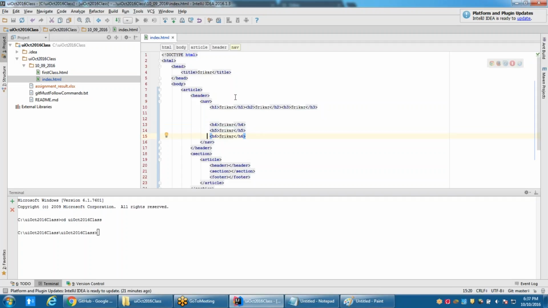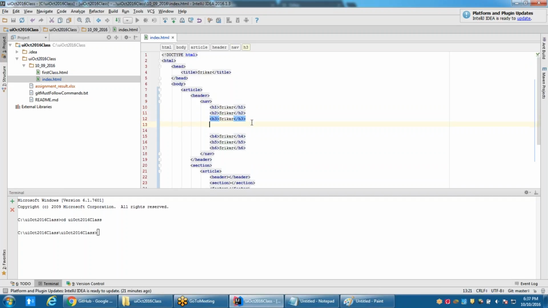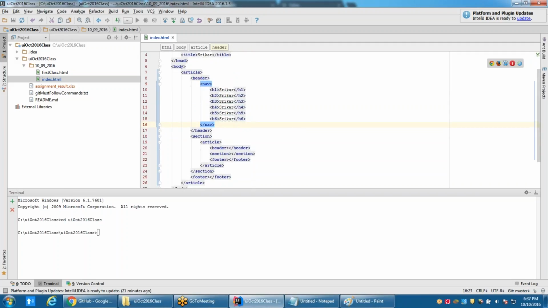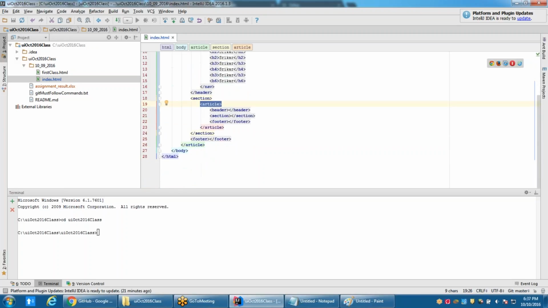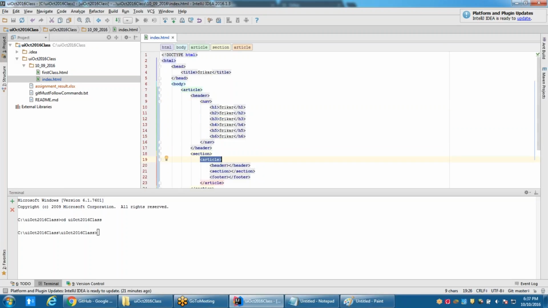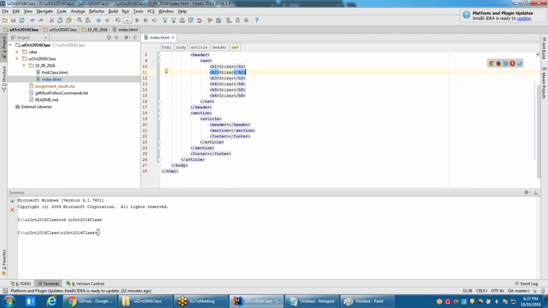Okay? So with the same concept, I have H1 like this. H2 is the sibling. H3 is the sibling. So I'll be writing like this. You see, the parent is here, the child is here. I'm following the indentation. You never write one element right next to the other element. You write it one below the element. You must always have that practice.